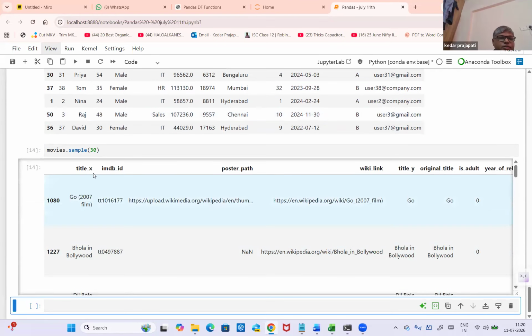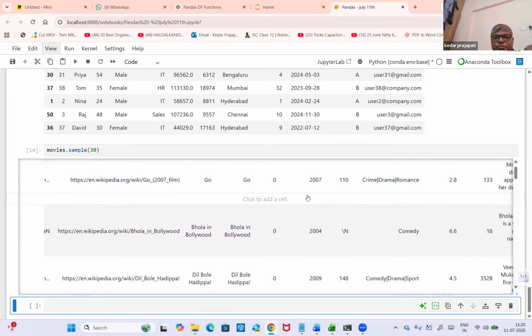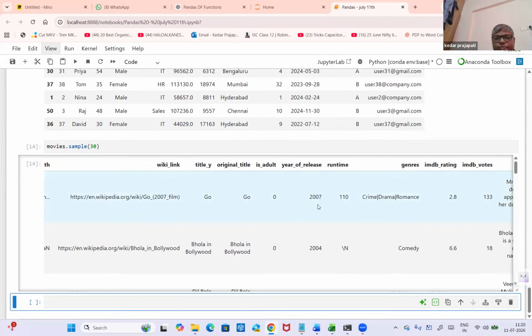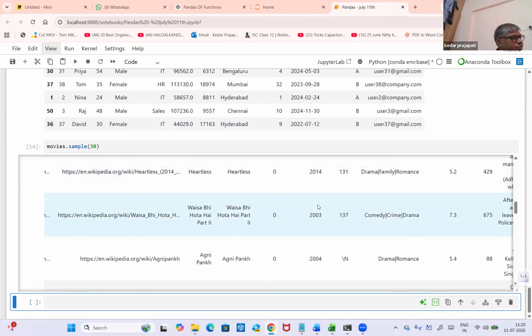So title, IMDb ID, poster path, wiki, year of release. See, it has not taken year of release only from recent ones. It has taken 2007, 2004, 2008. So basically, it will try to distribute your sample in such a way that you get a good feel of what your test data actually contains.